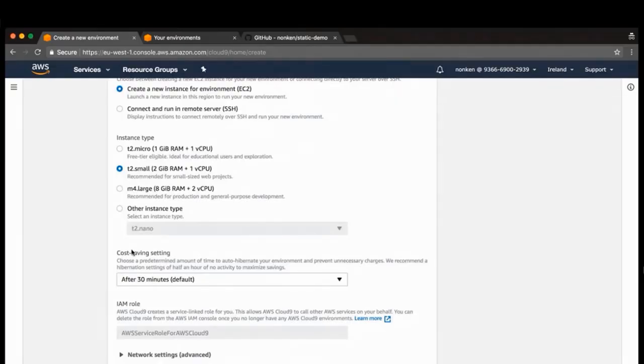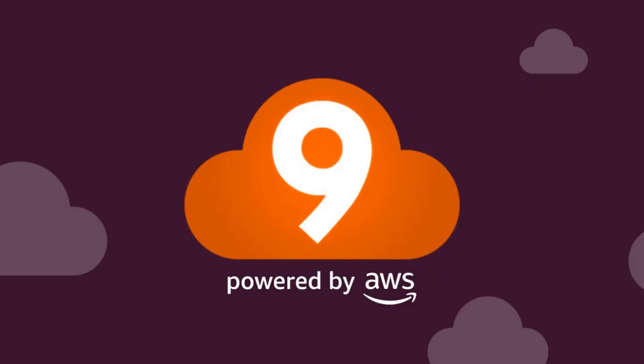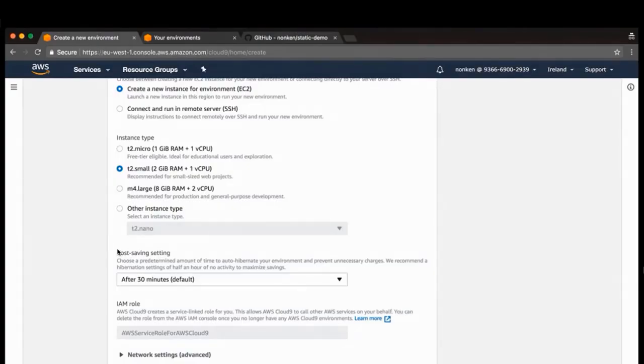Welcome, everybody. I'm going to be talking about AWS Cloud9 and what this integrated development environment is all about. It's actually pretty powerful. So if you're, let's say, doing some coding or writing some script or even programs in Python, for instance, you could actually use AWS Cloud9 and then it will do everything for you.